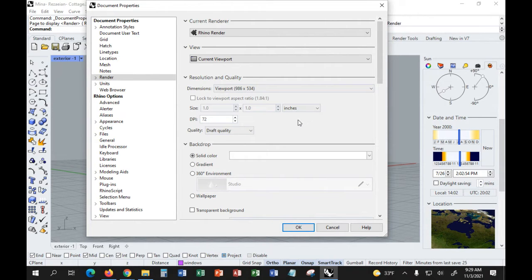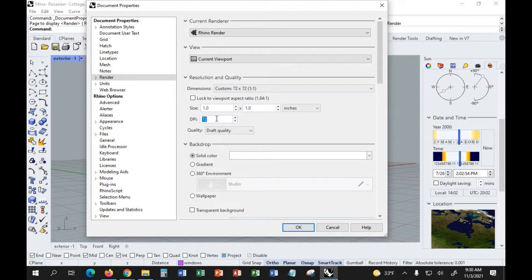For example, if you're doing a portfolio, you can type in your custom size, like if your image has to be 10 by 12, or if you're doing a big board, like the ones outside on the walls, those images should be a lot larger.